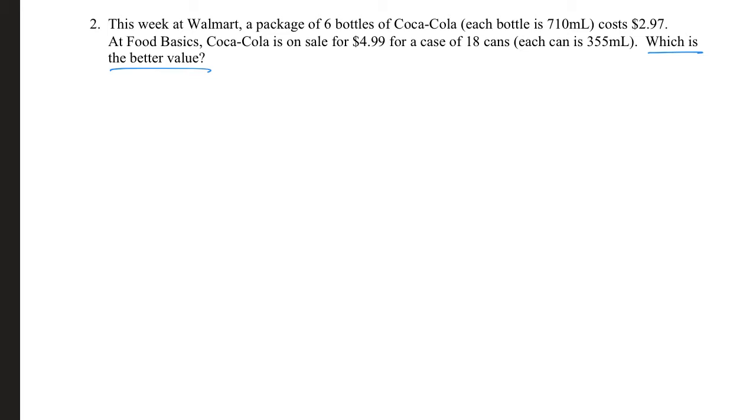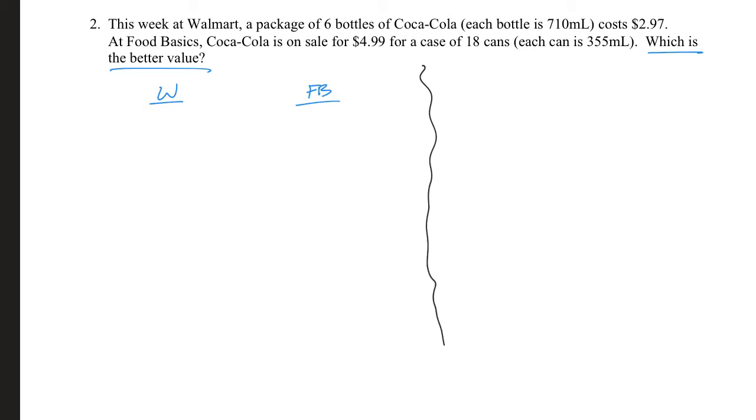So now we need to tackle this problem. If I could give you a suggestion, we're going to tackle this problem two different ways. And what I like to do is go through and just put little headings on things. So the first thing I'm going to do is put a little squiggly line down the middle to separate our two solutions. And the first thing I'm going to do is the blue solution on the left. That is, I'm going to compare Walmart, and I'll just use W for them, and Food Basics, I'll put FB.